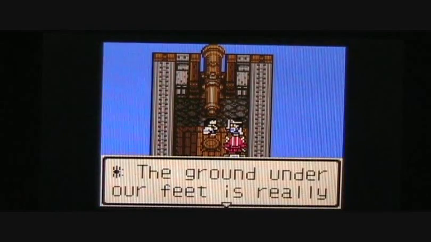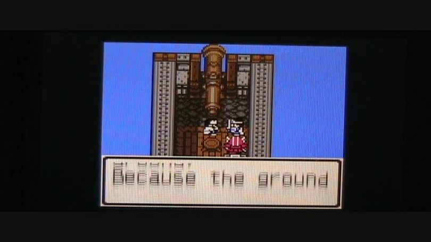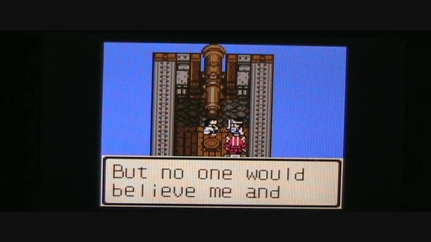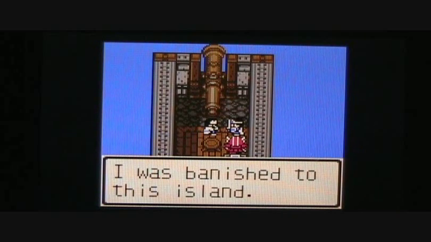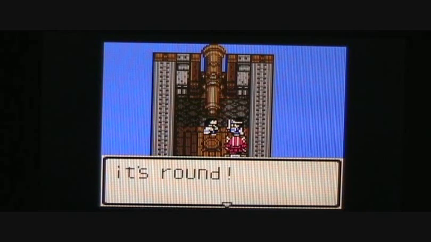The ground under our feet is really round, and it's always spinning around. Because the ground is spinning, the stars and the sun appear to move, but no one would believe me, and I was banished to this island. But even now, the ground is spinning round and round, and furthermore, it's round.